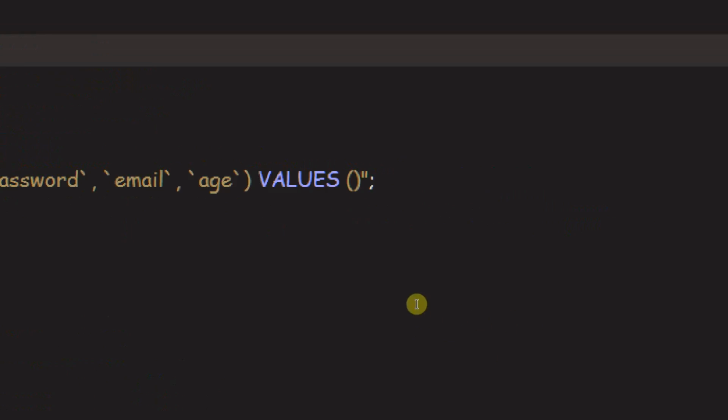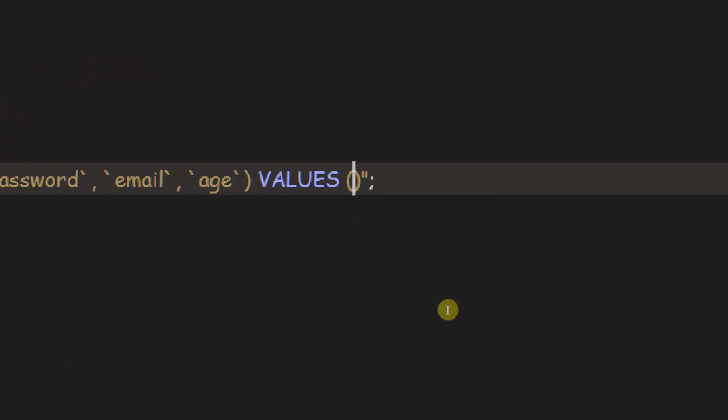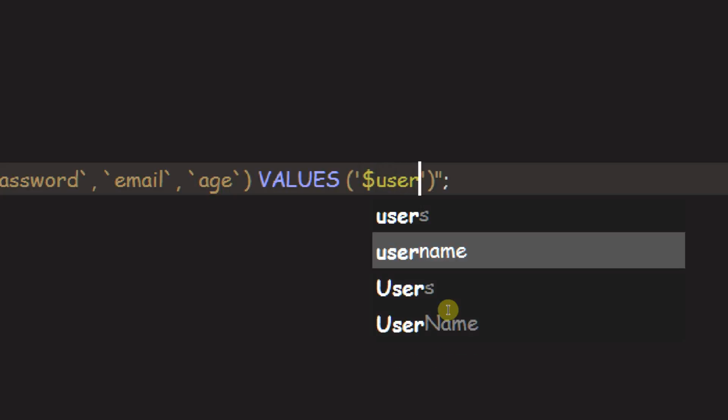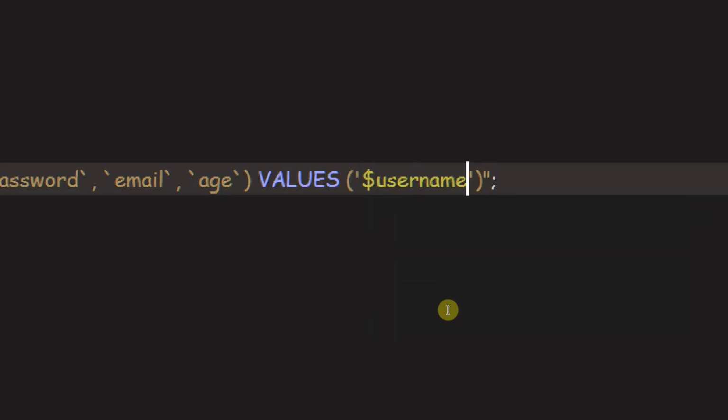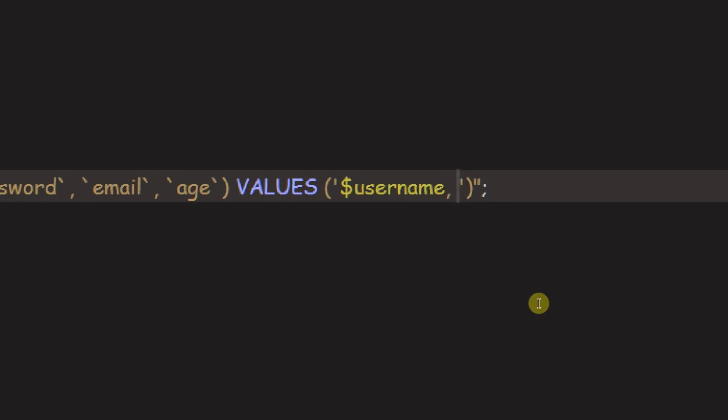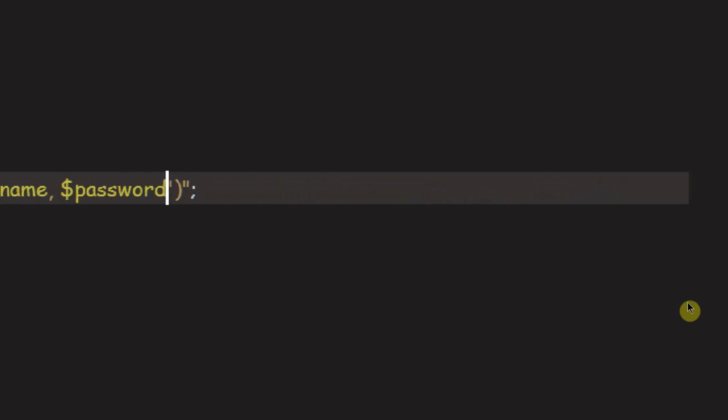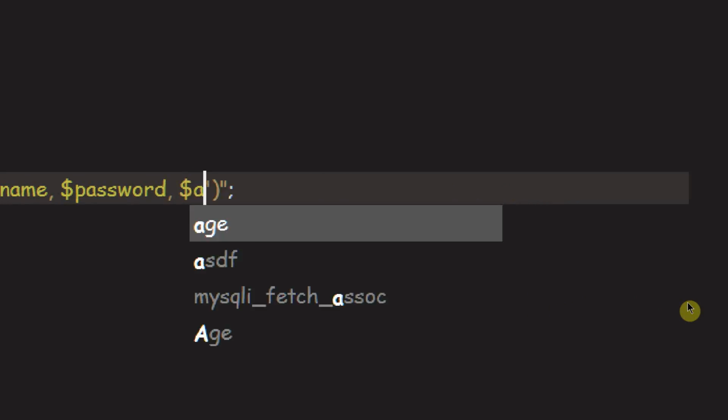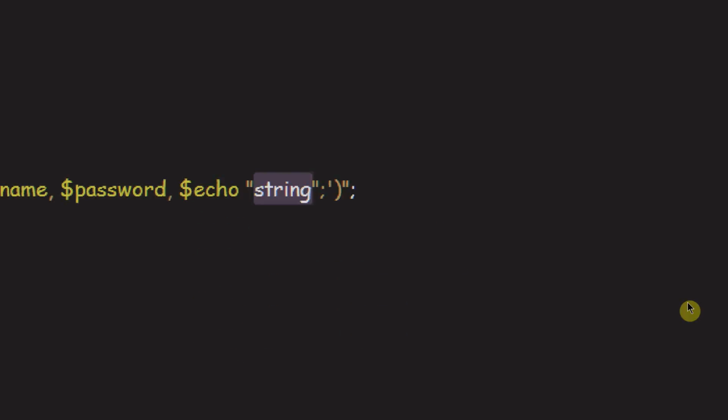So you have to put it in quotes. So values is going to be equal to: first is $username, next one is $password, next one is $age, well, no, email.